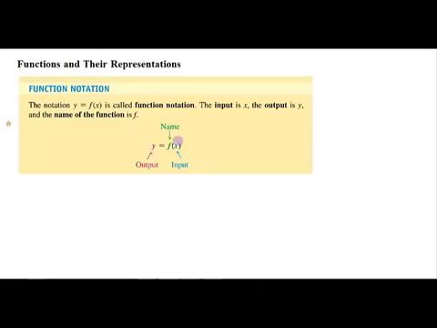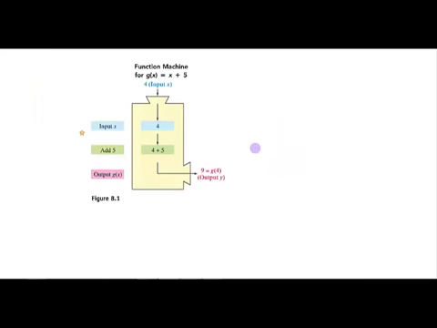And like this says quite literally, f of x is y. So instead of writing equations like y equals 3x plus 2, we'll write our equations as f of x equals 3x plus 2. Now a function works a lot like a function machine. Here we have a function called g of x, and it is g of x equals x plus 5. We put in some input x. Here we're putting in 4. So here you see the input 4. This function adds 5 to that input, and the output is 9.